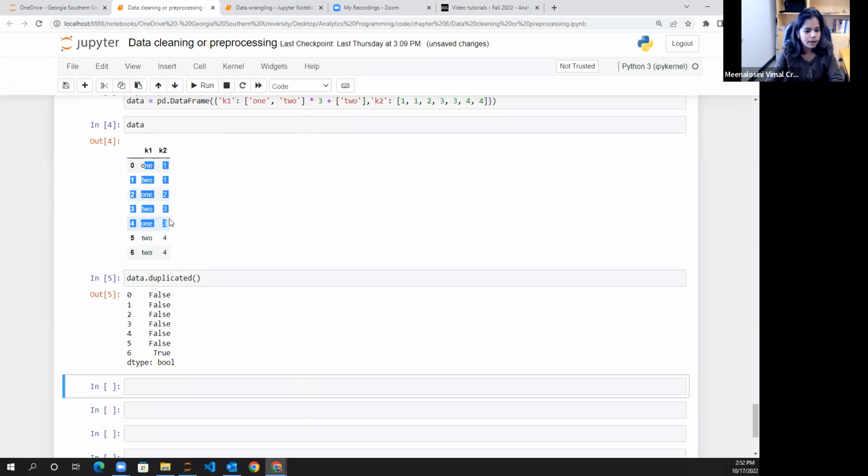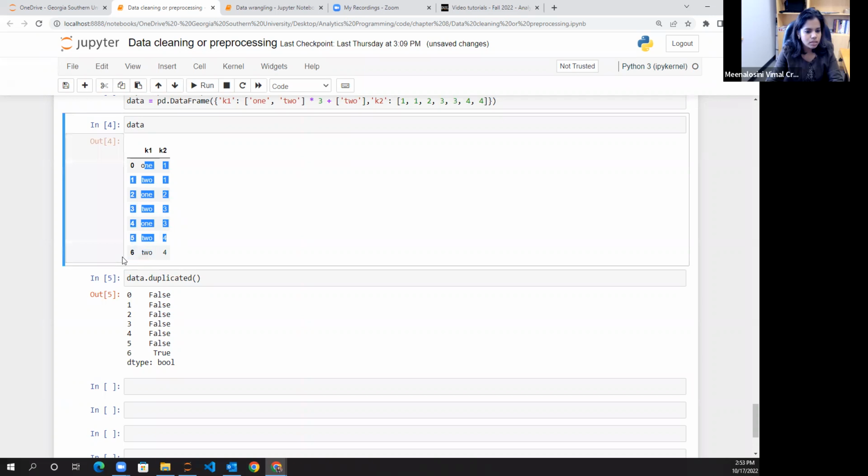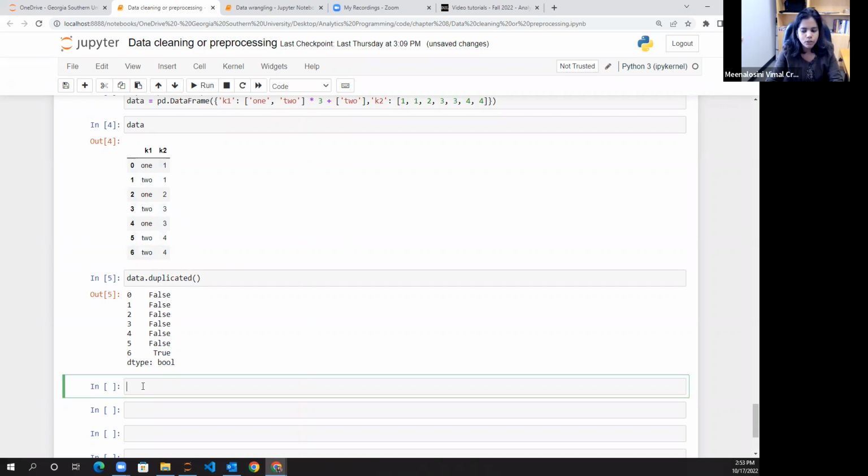You can see until this there is no duplication. But when you look at the sixth row, both columns have 2. Here 2 is there, but this column has 3. But in the last row, both K1 and K2 columns have the same value, so that will be considered a duplicate.